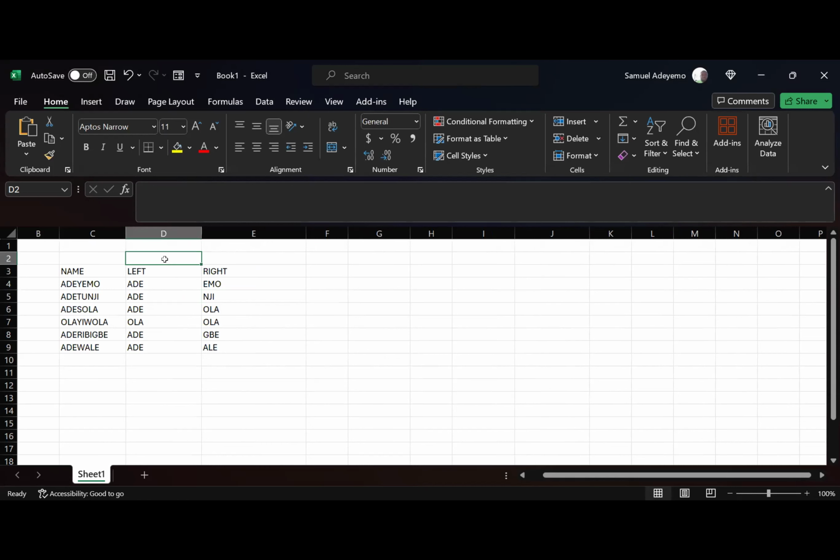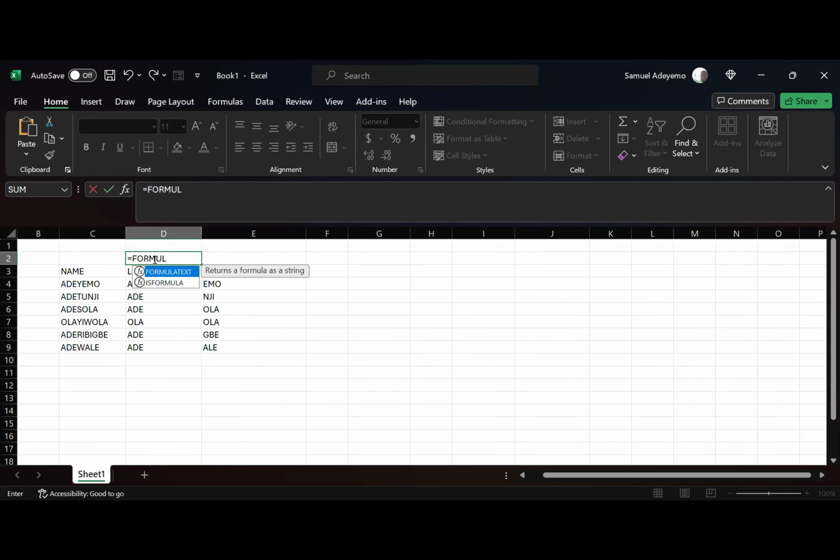So that's where the formula text now comes in. How does the formula text work? To use the formula text, you say equals to, you press formula text, you double click, and you now click on the cell where you have your formula. So I click on the cell I have my formula, my D4.